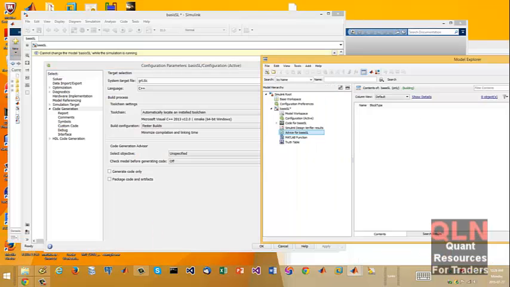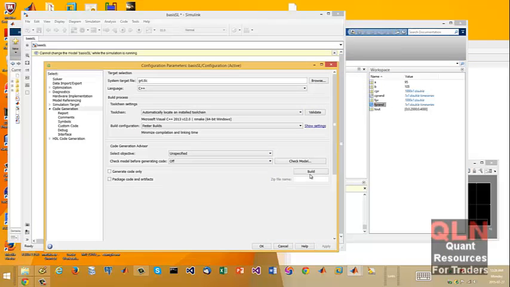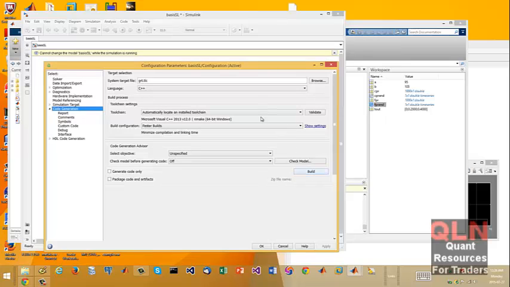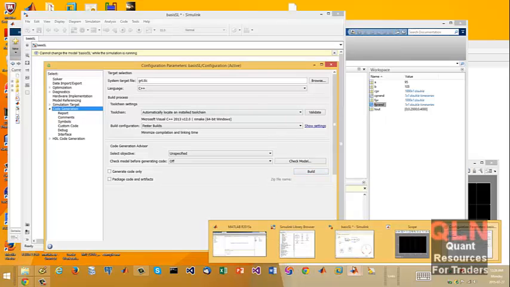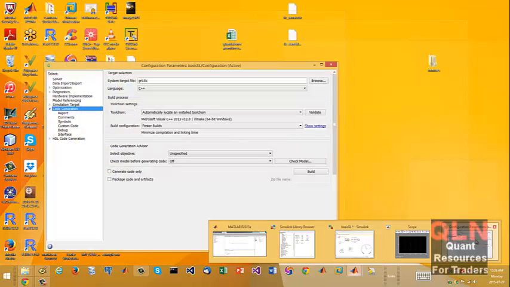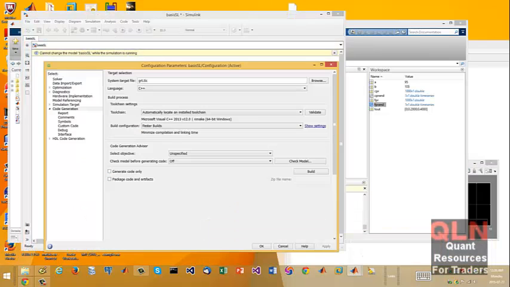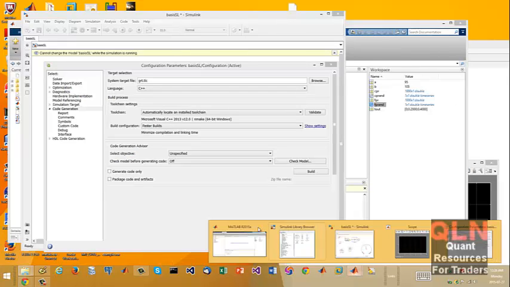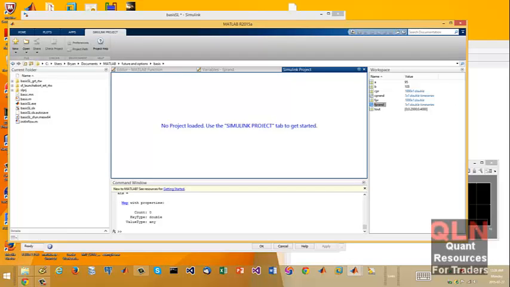Model Explorer is close to these windows here. That would help. Shouldn't have closed that window. But I'm going to check my folder. And here. So directory currently. Give me a second.